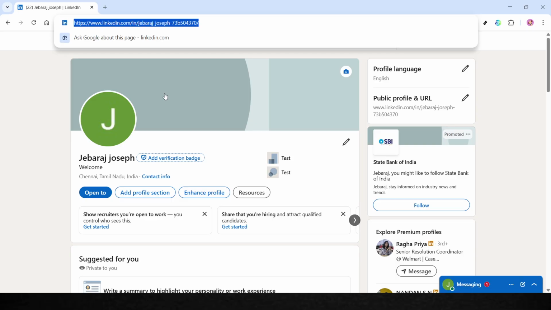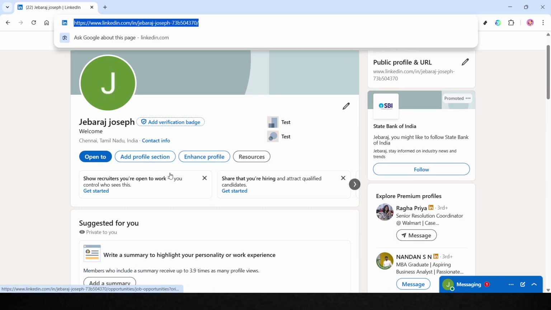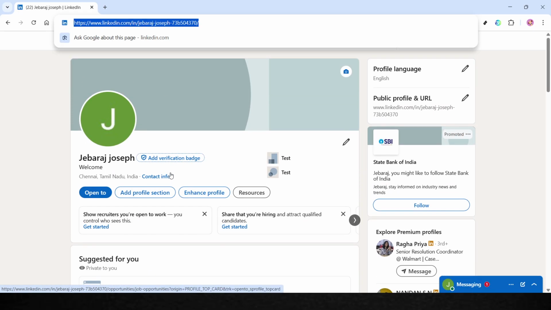Although this video focuses on linking to Facebook, we're now going to use Instagram as a bridge. Open Instagram and navigate to your profile page. Once there, look for the Edit Profile option. This is usually situated near the top of your screen.